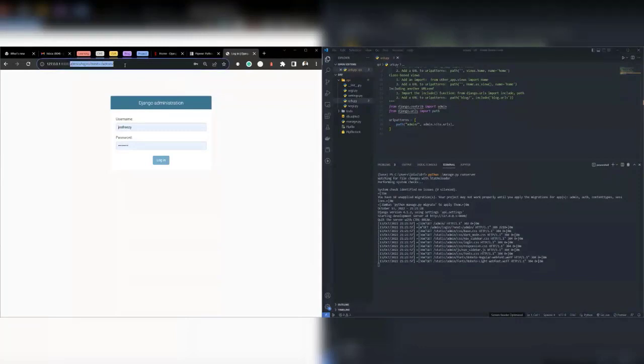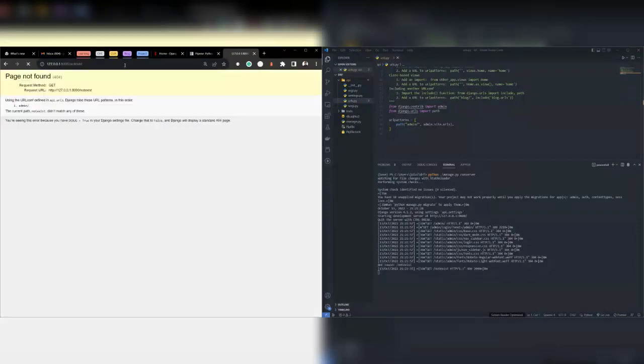If I click on non-existing routes, you'll see this, page not found. And you can see 404, and this was why I taught us earlier that 404 is not a bad request. It's just that the server cannot find it. And sometimes it's usually a bad request. But instead of the server throwing a 500 error, it just tells you, okay, thanks for requesting this food, but unfortunately, we don't have it in our restaurant. That's why you have page not found.